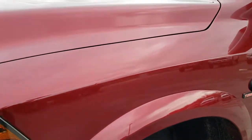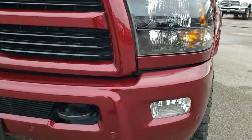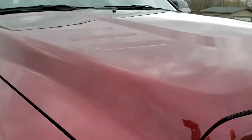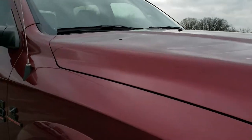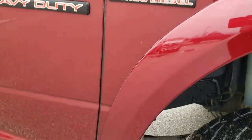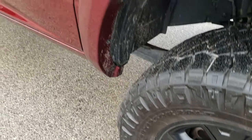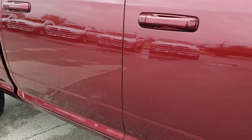Frame and underbody is in really nice condition. Didn't see any dents or dings on that front fender. You get the blacked out headlight bezels, factory fog lights, and the blacked out Ram badge on the front. The hood is in really nice condition — no dents or dings on that. And the passenger side fender is in really nice condition as well. As you go down this side of the truck you can see just how clean the body is, how reflective and mirror-like that paint is.